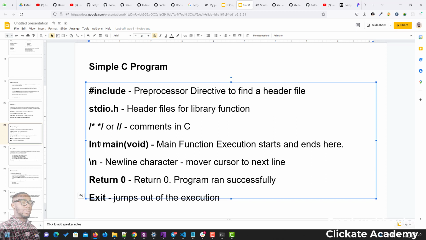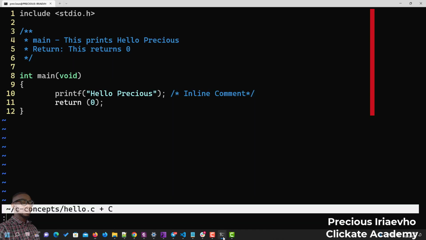Then this is our first function, int main void. This is the main function execution, and everything you do in C starts and ends with the main function. The int here stands for integer and is the data type. The main is the function name, and void is telling you that the function is accepting no parameter, like we have here.